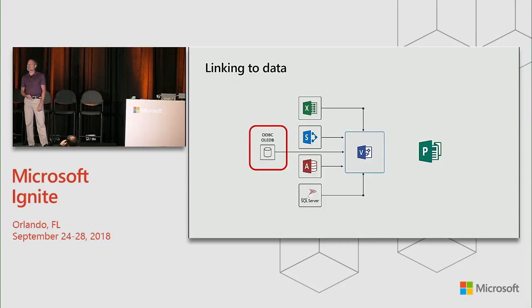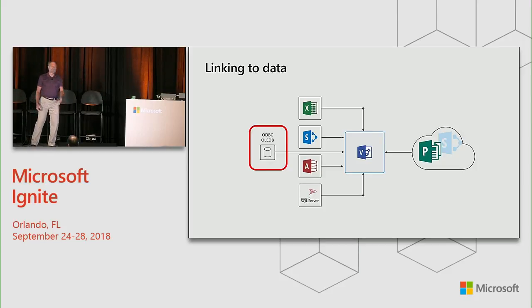And then there's Project hanging over there on the right. You would think that Visio could read data from Project readily, right? Just connect the two and go. Yeah, well, that's a good thought, except it doesn't quite work that way with the desktop Project client. The good news here, though, is with Project Online, it's basically built on top of SharePoint. That's why that semi-transparent SharePoint icon is there behind Project. Project Online is built on SharePoint, and from the left side of the diagram, we already know Visio can talk to SharePoint, so guess what? With Project Online, we can indeed bring data directly into a Visio diagram.